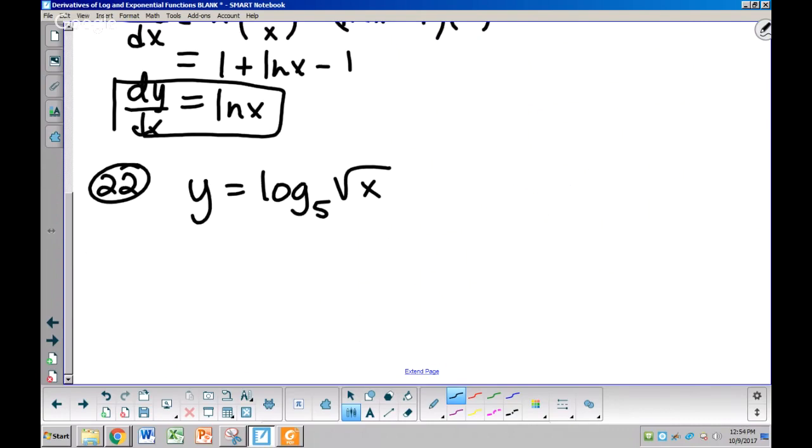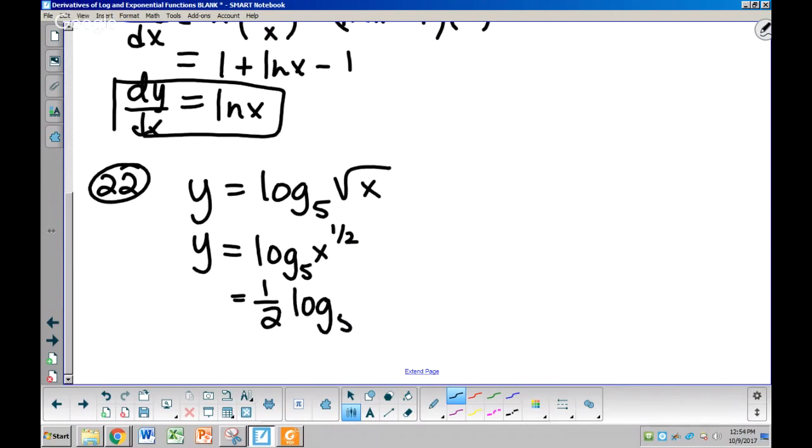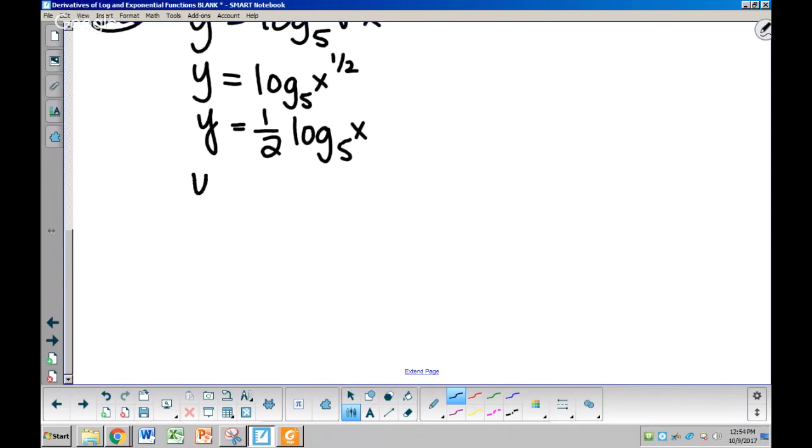Could we rewrite this to make our lives easier? What does this equal? Log base 5 of x to the 1/2. But then what happens? Well, can I bring the 1/2 in front even? Yes. So 1/2 log base 5 of x. And Lauren, yes, now I would do what you're suggesting. She's going to change the base to what? 1 over 1/2 times ln of x over ln of 5. Yes.